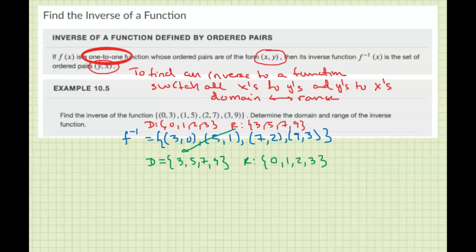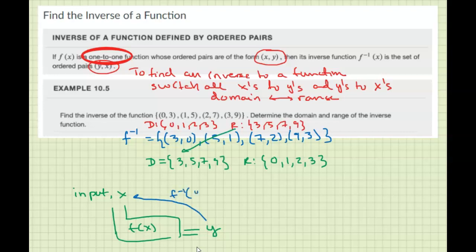Okay, so what the inverse does, it basically reverses the process. So we have an input value, which we usually call x, and you put it in the function machine, and that gives you an output, the y value, right? For the inverse, you're trying to figure out the equation that if you plug this in, it will go through the inverse function and you get back to the beginning. So it's like, what did I need to do to this y in order to get back to the value that I plugged in? Okay?